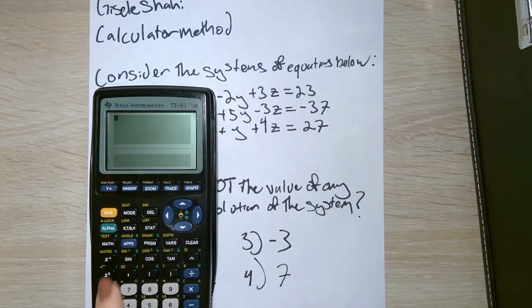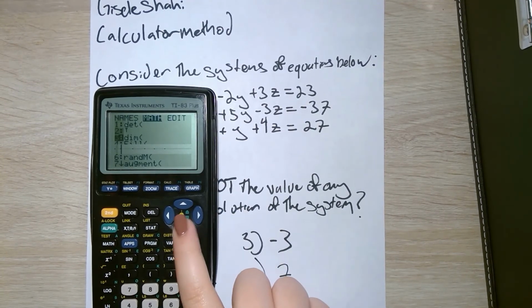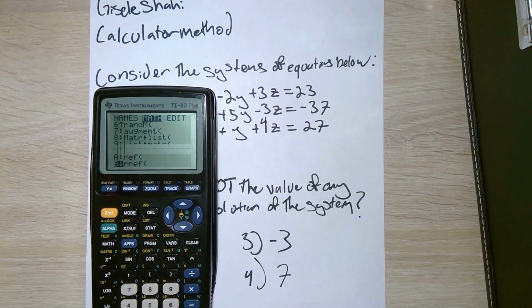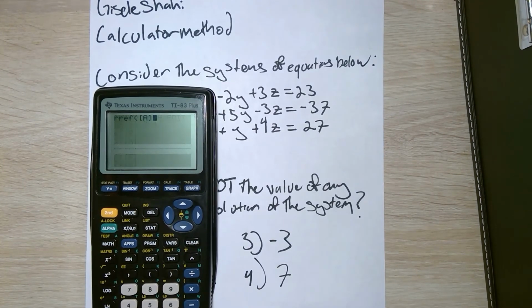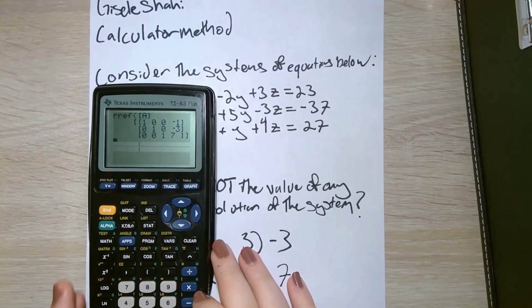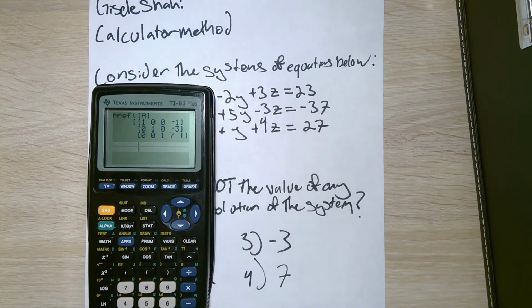So now after that, you push second matrix and you go over to math. Now you should scroll down on math till you see RREF. Now this is not to be confused with REF. You want the 2 R's, and you click enter. Once you have that, you'll go to second matrix again and click enter, and you should have an A. And then you click enter again, and now you have your answers. Every number on the right side is your answer, if you remember.